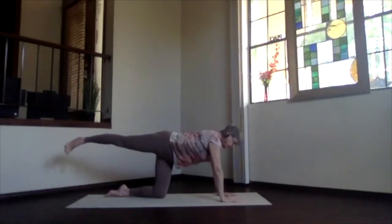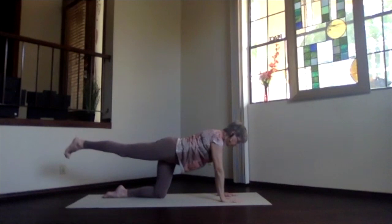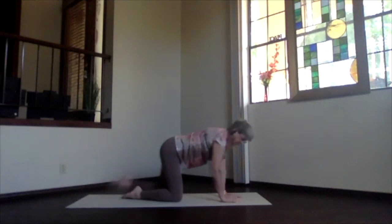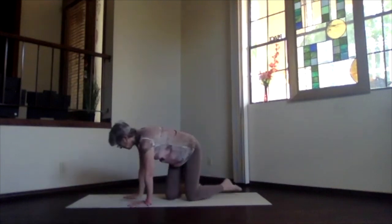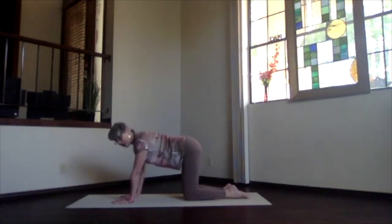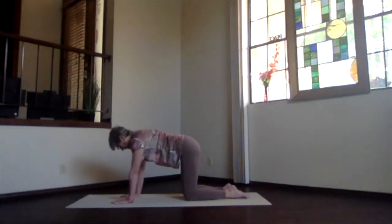And then bring your hand down, rotate your hip toward the floor, and bring your knee back into table position. Circle that other wrist. It gets a little bit intense sometimes. And don't forget to, of course, breathe. So we'll do that same thing on the opposite side.